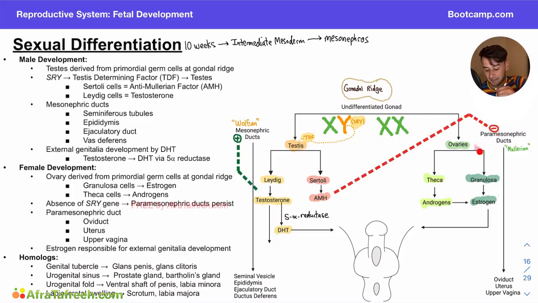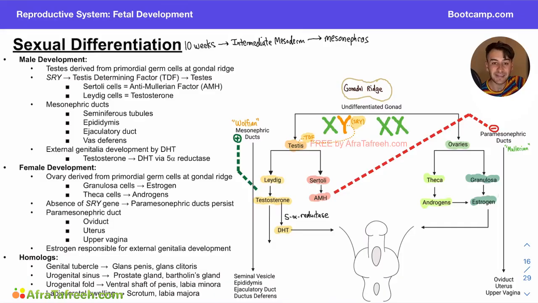And remember, on these lateral sides of our diagram, this is all about the supporting tubes, right? So our supporting tubes can either be male or female. So our female supporting tubes are called paramesonephric ducts, also called Müllerian ducts. And what this anti-Müllerian hormone does is it goes up here and it inhibits the support of these paramesonephric ducts. So they actually go on and they regress. And it's important that they regress because if they stay, then you're going to get production of female structures. And we don't want that when we're trying to express phenotypically male. So that's what happens from the Sertoli cells, AMH. We get regression of paramesonephric duct.